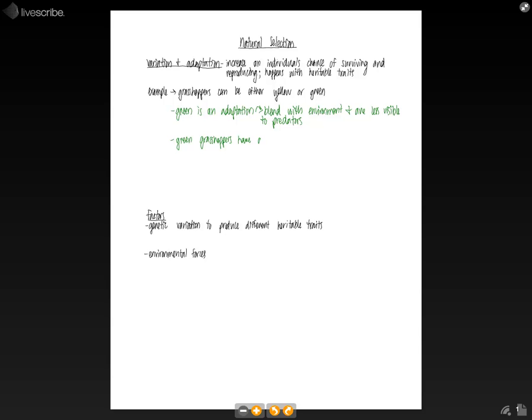So the next thing that we can say is green grasshoppers have a higher fitness than yellow ones. So this means that they can survive and reproduce more often than the yellow.